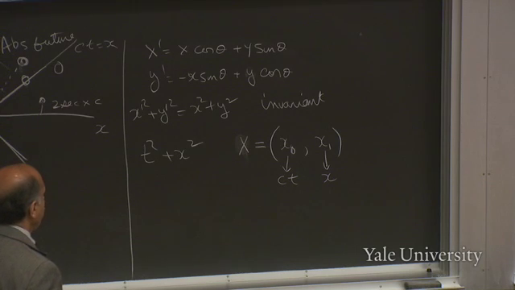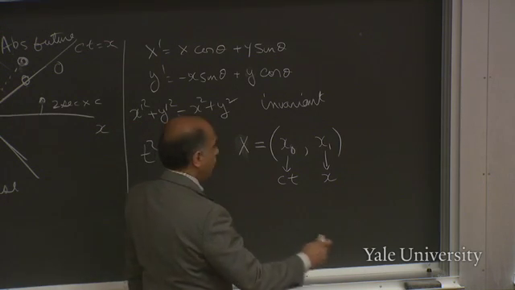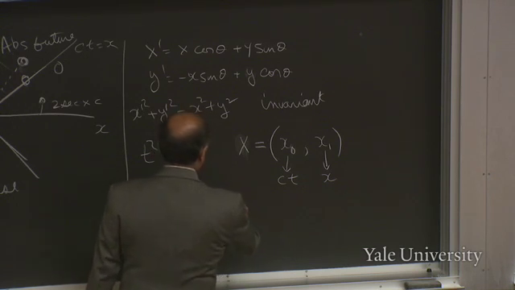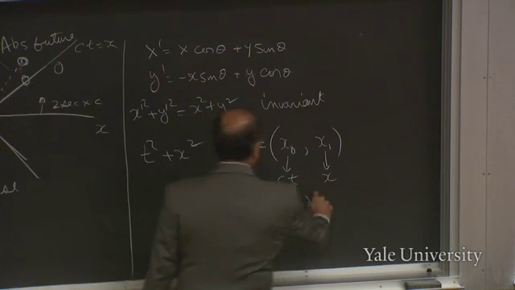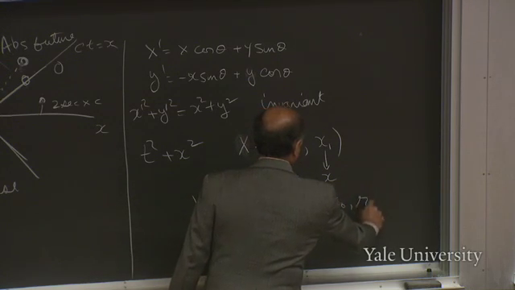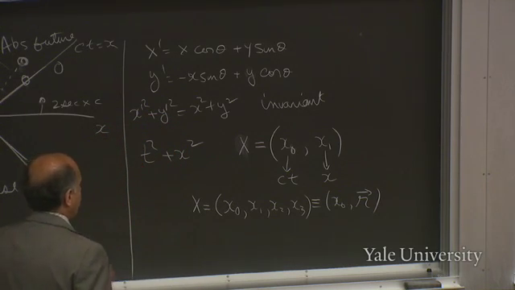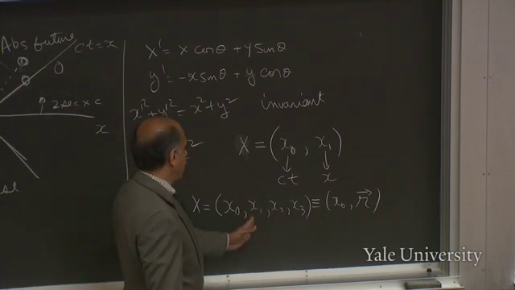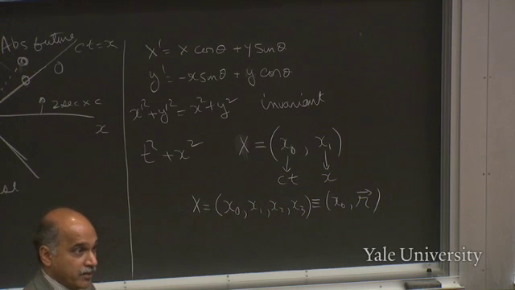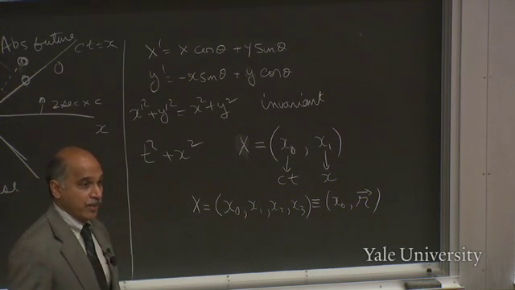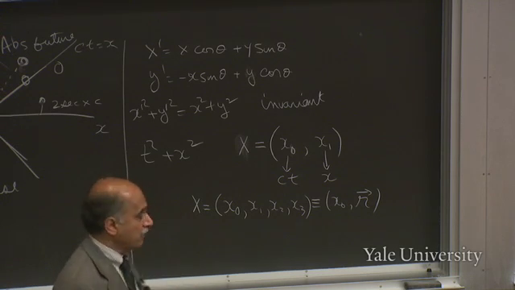Why do I switch from t and x to 0 and 1? It is just that if you want to bring back y and z, then I just mention for future use that in 4 dimensions, you really have x0, x1, x2, and x3. That is a shorthand for x0 and what you and I used to call the position r of a particle. It's just that in 1 dimension, the vector r becomes the number x, and I want to call the number x1 because it's the first of the 3 coordinates. And if you're doing superstrings, you're going to have 10 coordinates. One will be x0 and the 9 will be spatial coordinates. So we like the numerical index rather than letters in the alphabet because you run out of letters, but you don't run out of these subscripts.